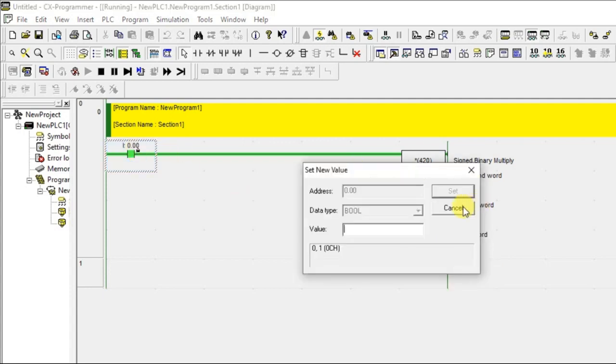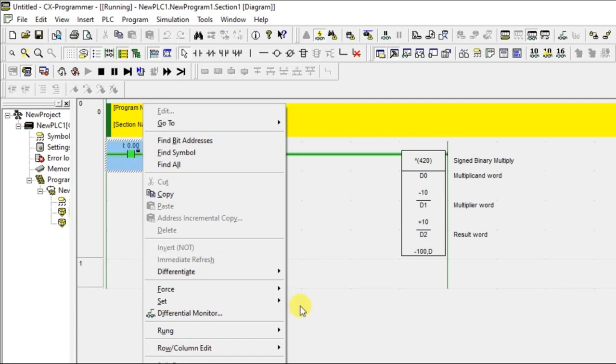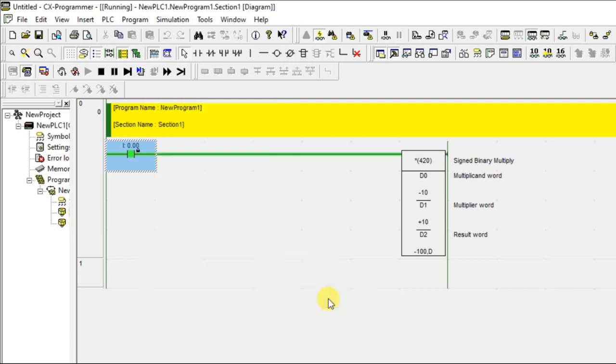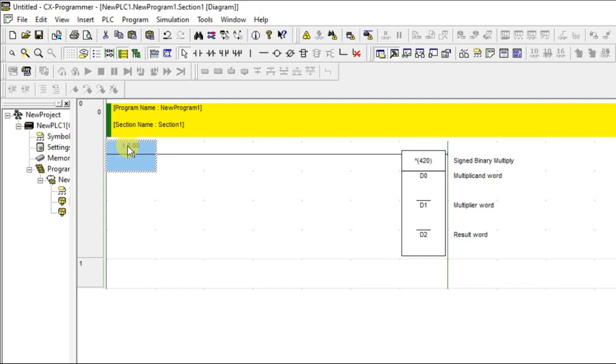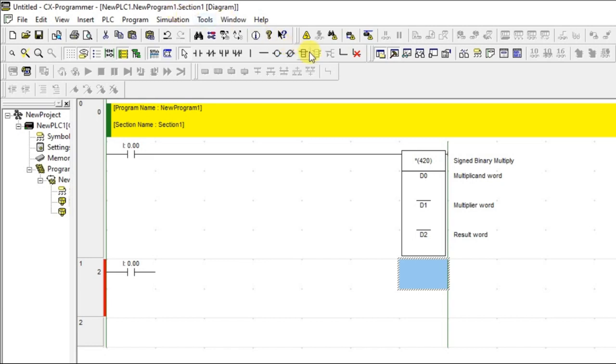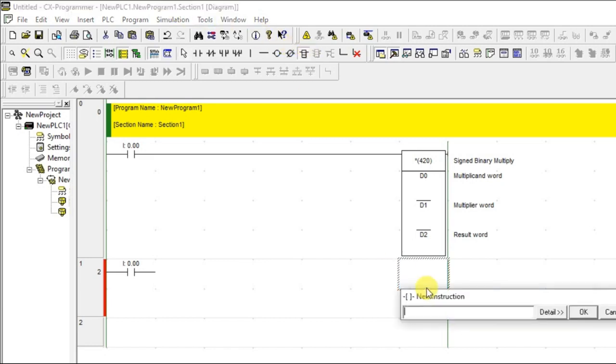This is multiplication. In the same way, we'll do the division also. So let's take the same 0.0 here and add one more new instruction, for division.